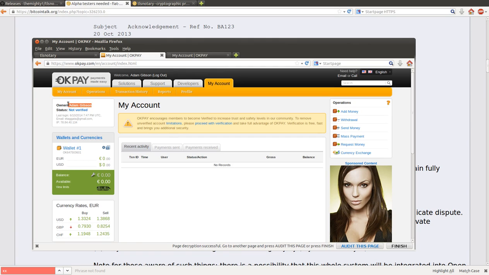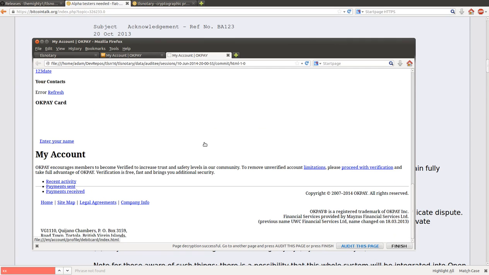Here it exposes my name, and my email. It also exposes my IP address here, which that's obviously not going to happen if you're using internet banking, or at least I don't think so. So OKPay obviously has their own security measures. That may or may not be acceptable to you in certain situations for certain reasons. You have to figure that out for yourself. But let's just say the information here does prove what we wanted to prove, and it doesn't expose too much information. Don't forget, it's only going to be sent to one person anyway. But that's to bear in mind.